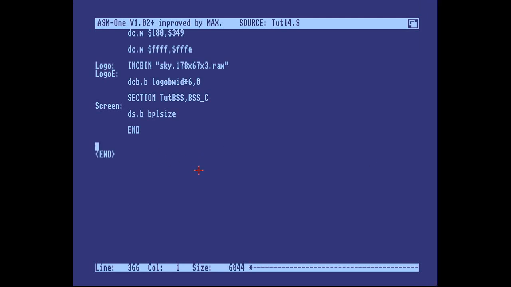So let's make a little table here. Well, you know what, let's leave those at 0 for now.